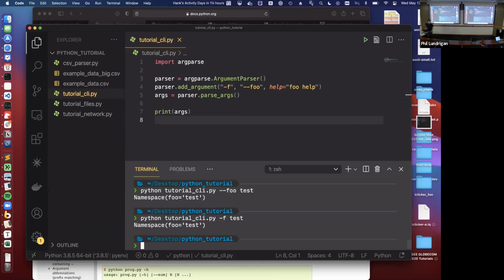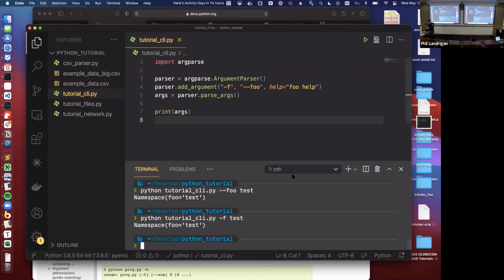Does that have the capability to do combined options as well? Like if you had a dash F and a dash V, but if you just did dash FV, would that work? Can you do combined ones? Ooh, that's a good question. I think that should work. I'm sure it's default, I would imagine so. But it would have to be certain types, because for example, this one takes an argument, right? So it would make sense to combine if you didn't take an argument, yeah.